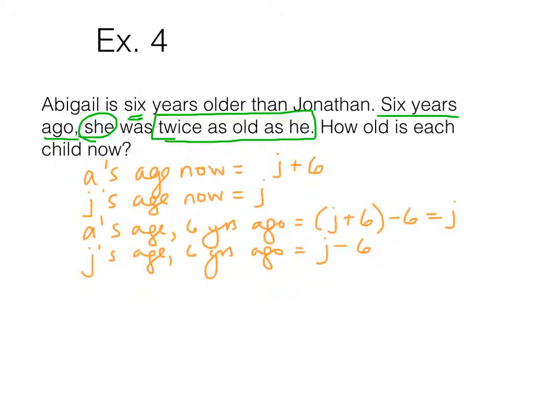So 6 years ago, she, that's Abigail's age 6 years ago. We have that. So 6 years ago, she was as my equal sign twice as old as he was 6 years ago. Because we're talking about 6 years ago. That's what that sentence tells us. What was Jonathan's age 6 years ago? It was J minus 6. So that's what we're going to be using as our equation here.